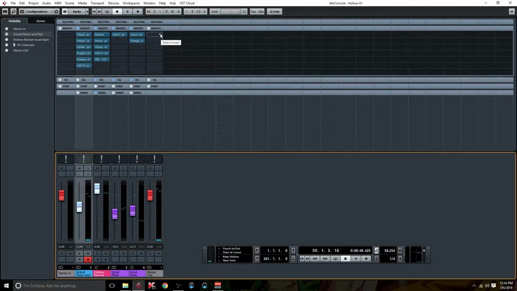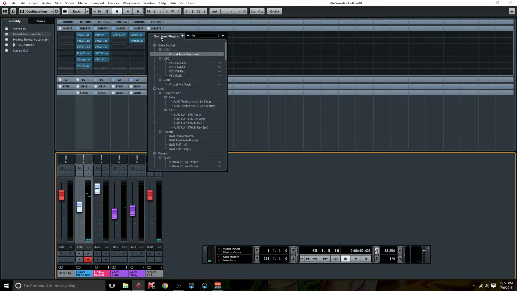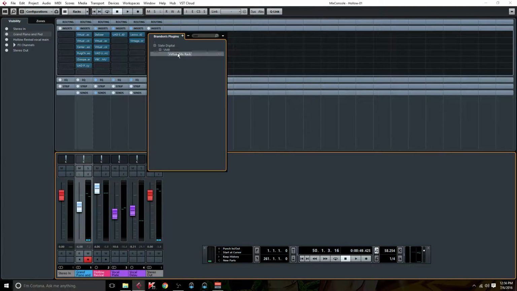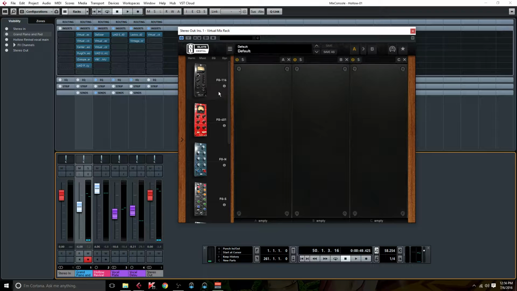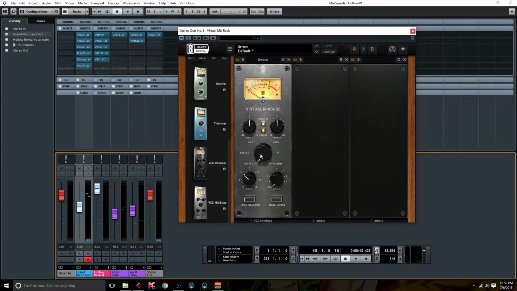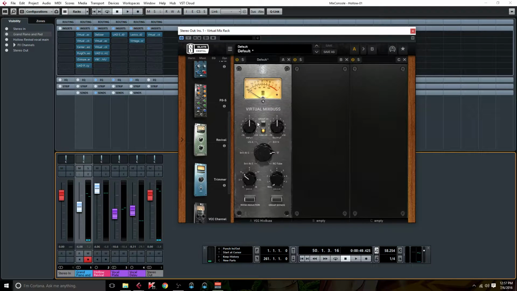So the first thing that I normally add is VMR, because if you watch the other videos, I was using the VCC channel. Well, now I'm going to use the VCC bus, which is how this is meant to be used. So this in itself will glue things together, and that's why I use this plugin first.